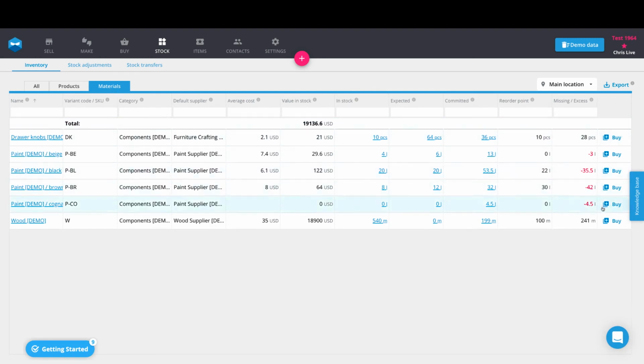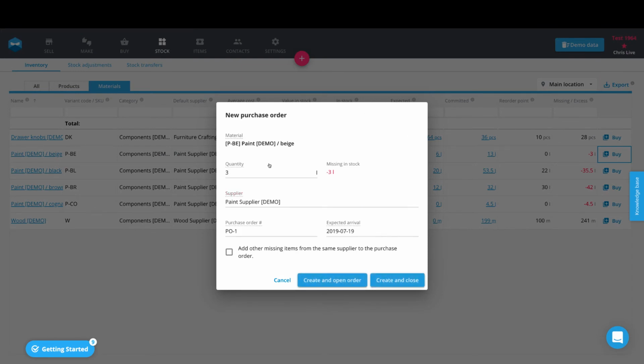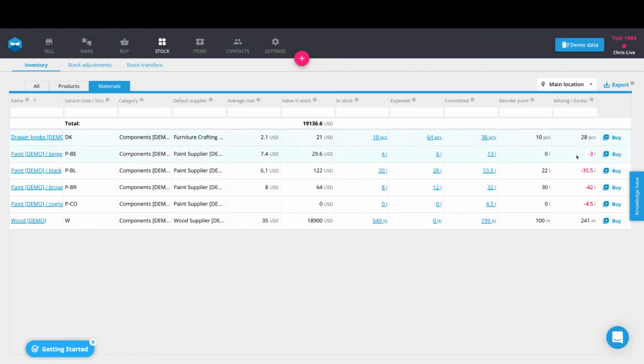Also here on the quick add buy buttons that we have, you can actually select one of these buy buttons and generate a purchase order straight from the stock screen based on the total amounts that are missing. And I'll show you that in a minute after we cover the bases on a raw material card.